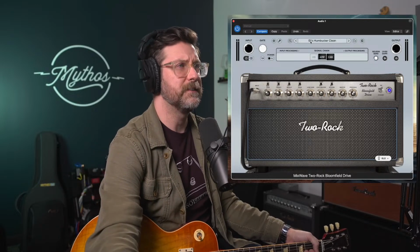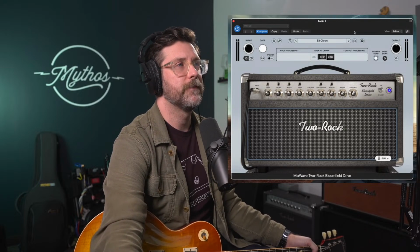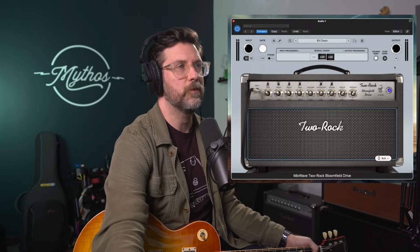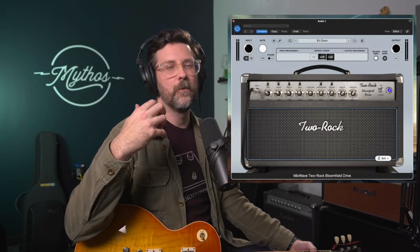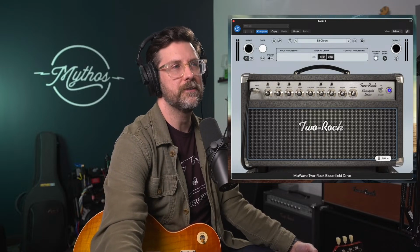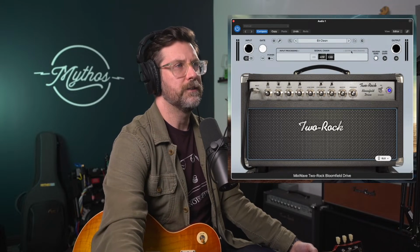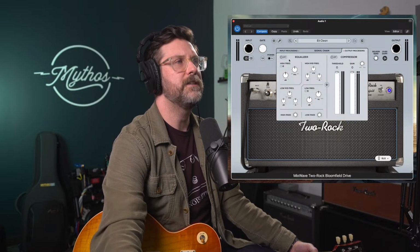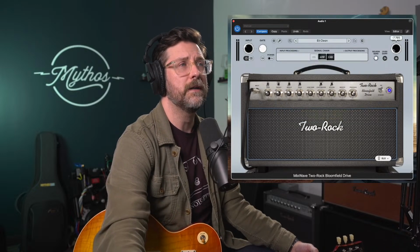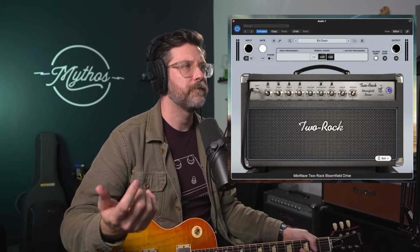So we're just going to dive into some of this. I really like the Two-Rock presets, so we're going to run through some of these and adjust to taste. One thing about this plugin that I've noticed more than any other plugin is it's very loud. So I'm going to have to continually mess with the output, because every patch is a little bit different. Luckily there's a little limiter button here that you can see me turning on the right. You have all the controls, you have gate, all this stuff, and you do have a compressor and EQs for both input and output, and a compressor on the front as well. But I'm just going to turn that limiter on so we have it right on the front of the signal here.